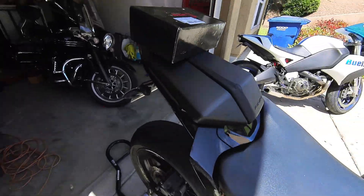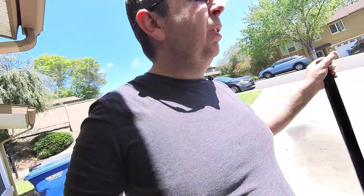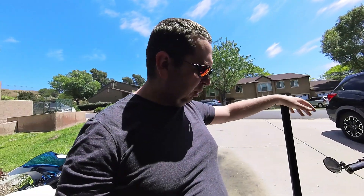It's a little beat up. I got this from a friend of mine who raced it on the track and wanted to upgrade to something a little bit bigger. So I went ahead and got this from him for a good deal. I like how it rides — it's a very good bike. It's not very good for back and forth to work for me, although that's primarily what I use it for.